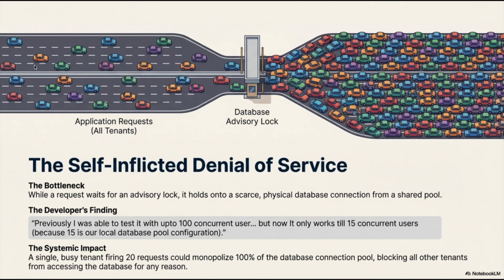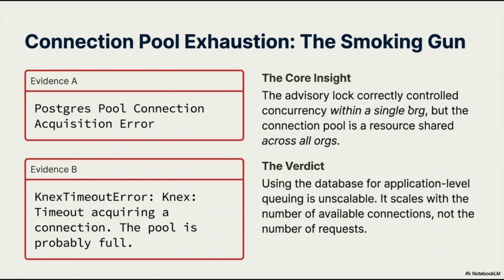It's like a lot of cars are coming and you put a checkpoint in between, and because of this you see heavy traffic, and that is causing the database connection pool to be overloaded. So the connection pool got overloaded, and next requests also threw a timeout acquiring a connection, as the pool is probably full.